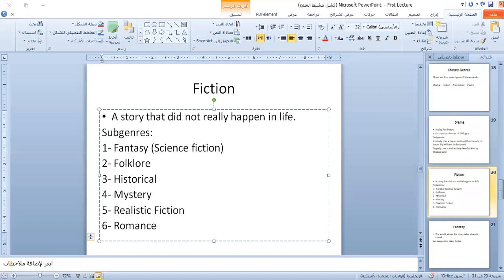There are different types of poetry. We have dramatic, narrative, lyric, and of course there are other types or other subgenres like the haiku and the sonnet. And inshallah, when we discuss them as part of the eras, we're going to learn more about them. And that's it for this lecture.